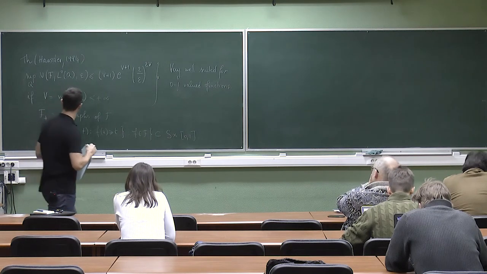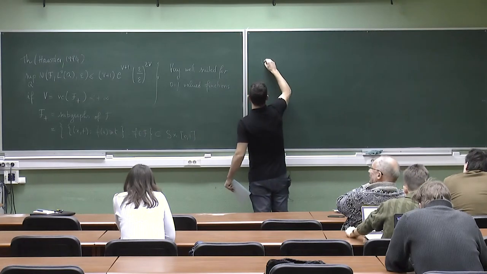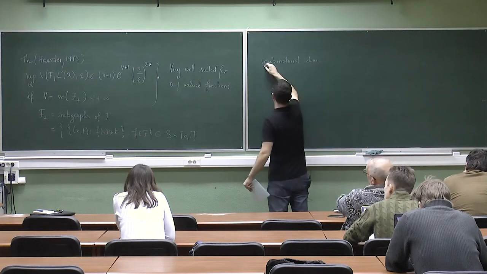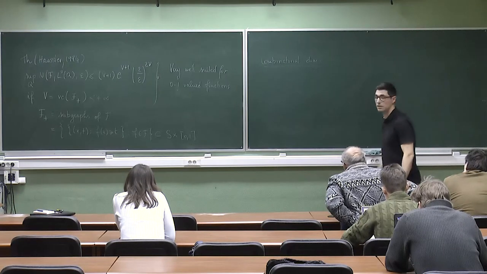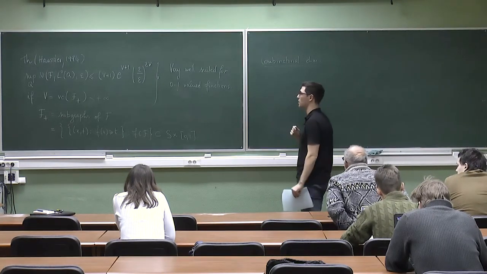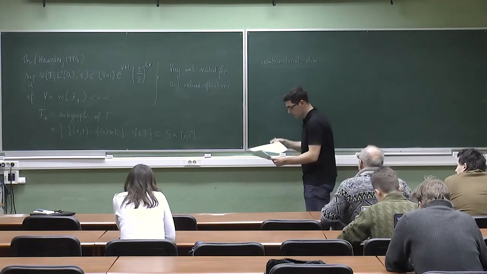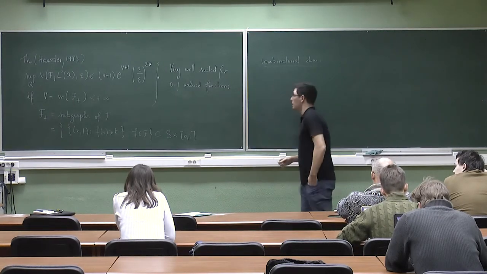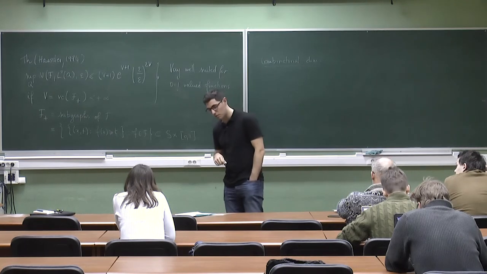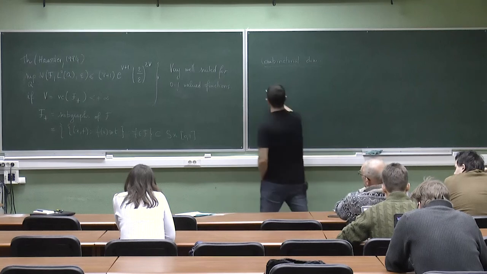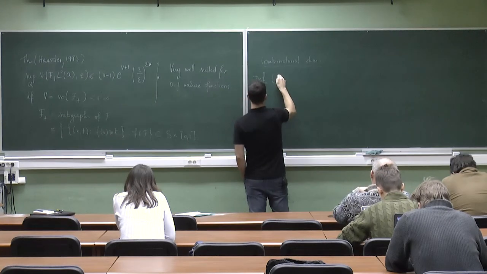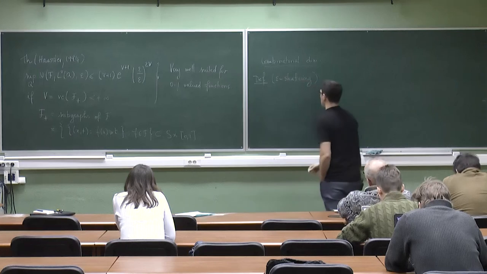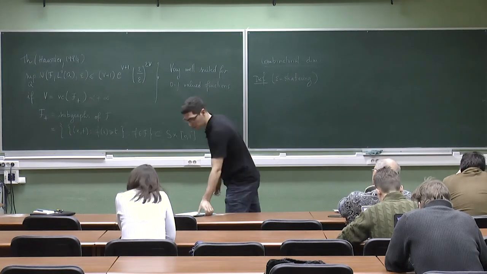And the notion of combinatorial dimension can be understood as an analog of VC dimension for the family of sets, but for a family of functions. Okay, let me just give the definition because I believe it's an interesting object. And we'll see that it actually boils down to VC dimension when we consider 0, 1 valued functions. So the definition of epsilon shattering, which is a notion that is valid for functions.